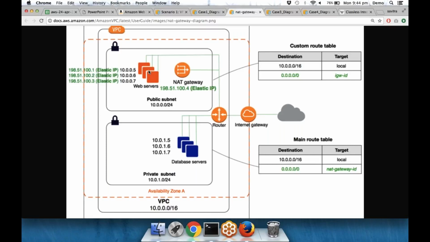So I'm going to implement this scenario. I'm going to create a VPC using a tool called the VPC wizard. We'll use the VPC wizard to create this VPC, exactly like this: a VPC with two subnets, one public, one private. And then once we create this, we'll go and inspect it. We'll take a look at the route tables, for example, the subnet, and the components like the internet gateway and the NAT gateway. So we'll go and inspect it.